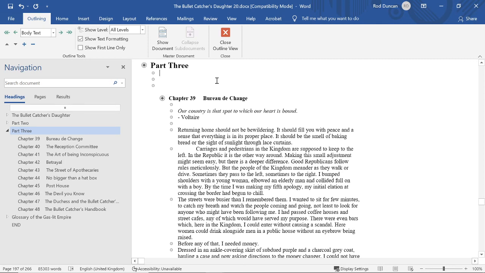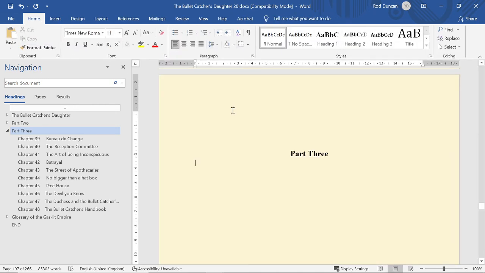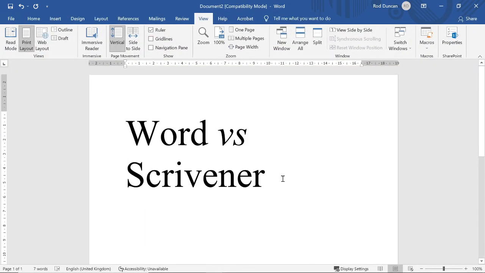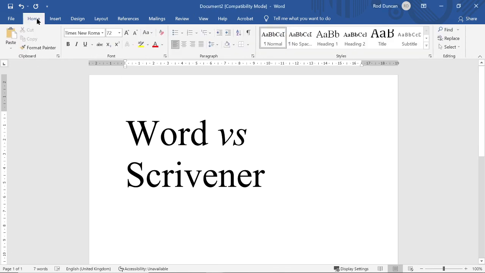May not do all the things that Scrivener does, but on the other hand, Microsoft Word does do some other rather nice things. So it's not Microsoft Word versus Scrivener. I don't think that's right. They are doing slightly different things, and if you happen to know Microsoft Word already and you are familiar with it and have a good understanding of it, then it might be worth exploring the wonderful world of styles and seeing what it can do for you. I should also say that through styles you can make global changes.